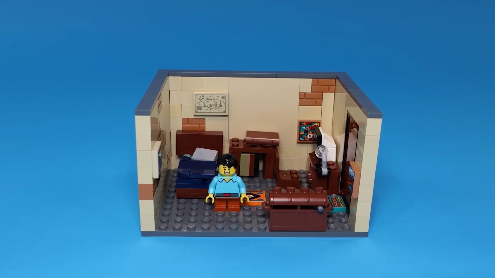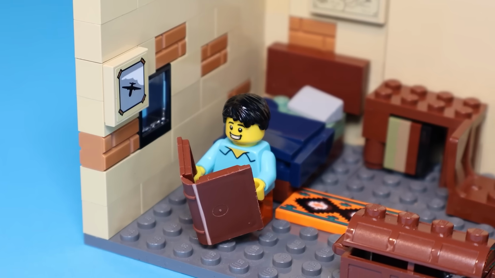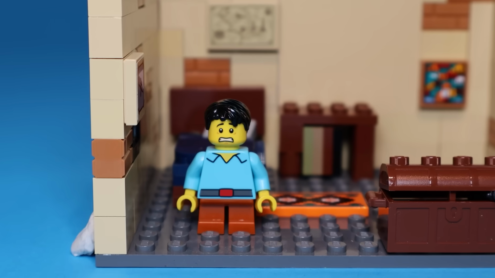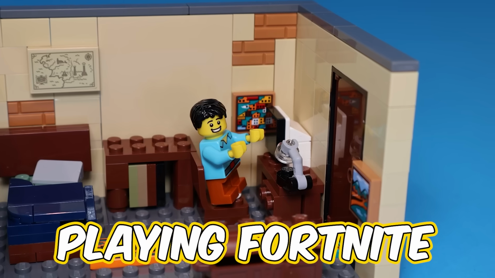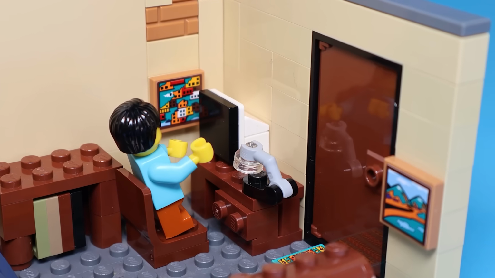So this story starts in the room with a boy named Jack. Jack has quite a small room and he loves reading books and he has a shelf full of them. Unfortunately, his bed is quite small since they don't have a lot of money at home. To distract himself from the lack of money, Jack loves playing with his LEGO and most importantly playing Fortnite on his gaming PC. Jack has an old gaming PC which tends to lag a bit.